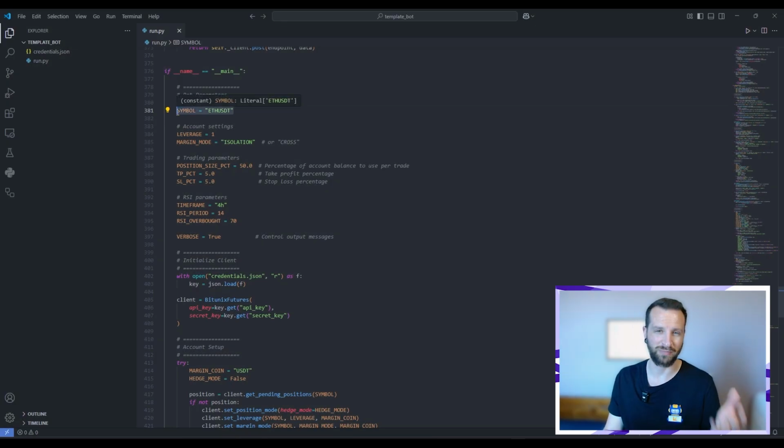I'm just going to talk about what happens when you run this script, and we'll do the testing. I'll show you. I'm sure you're desperate to see how it looks when you place an order on the exchange, so we'll do exactly that now. First things first, what symbol, what pair do we want to trade? Here in the example it is Ethereum, but you could change that to whatever you want. If you wanted BTC, I removed it here, but you could do BTC. We'll do the testing on Ethereum.